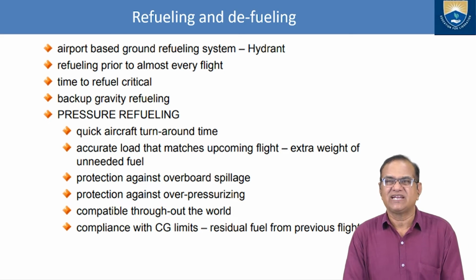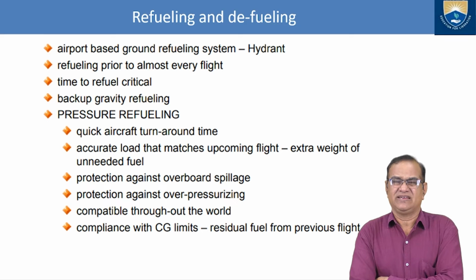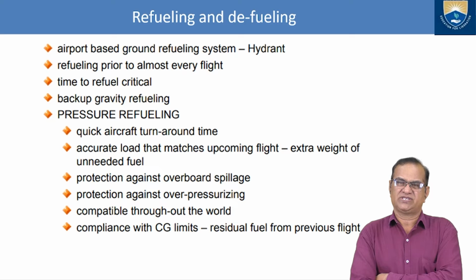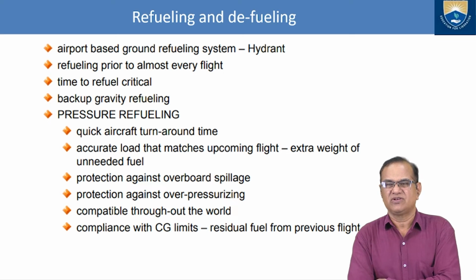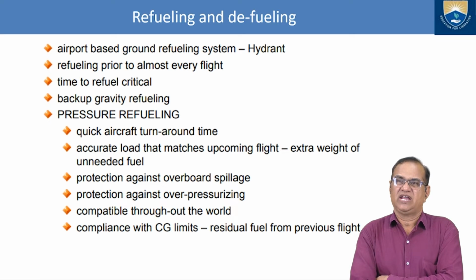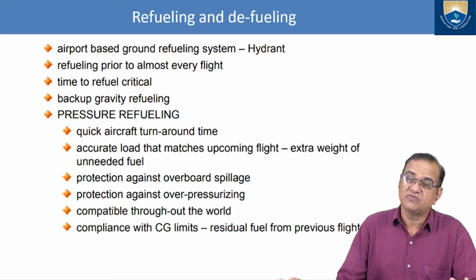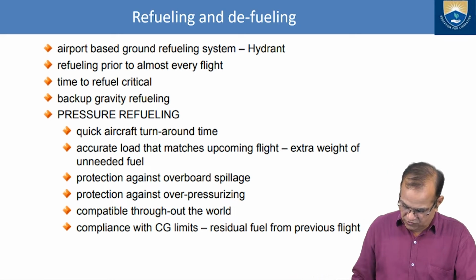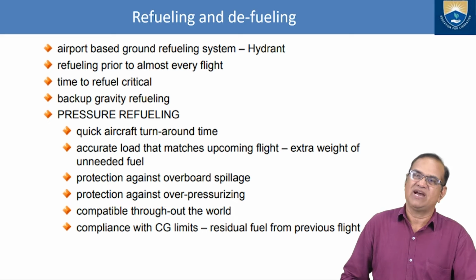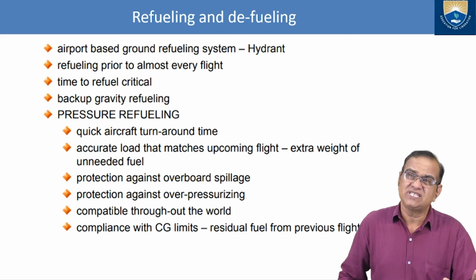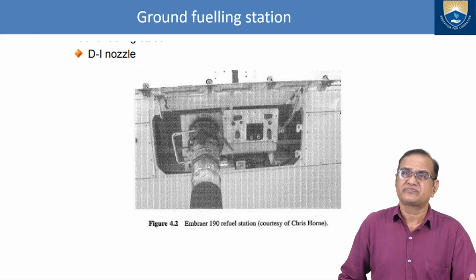Compliance with CG limits. We should make sure that the CG, the center of gravity, is within proper limits, and only within those limits should the aircraft be filled. Residual fuel from the previous flight: we should make sure how much fuel is left, and accordingly we have to refuel the system again.